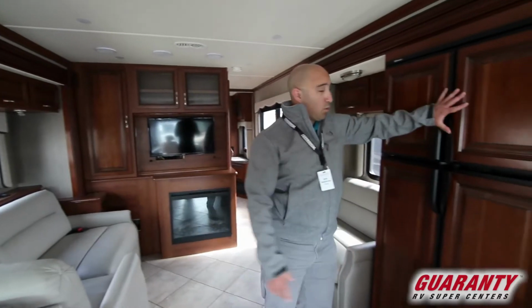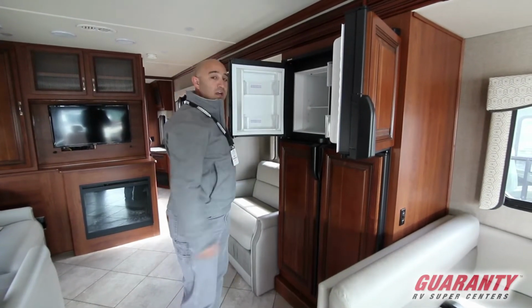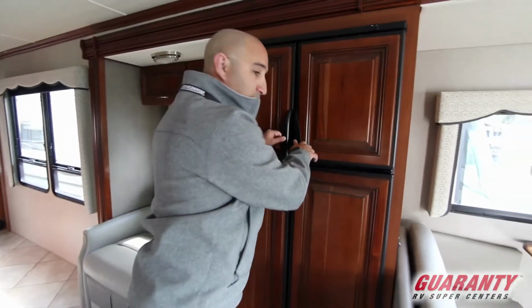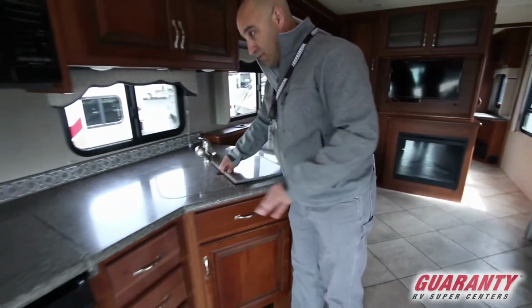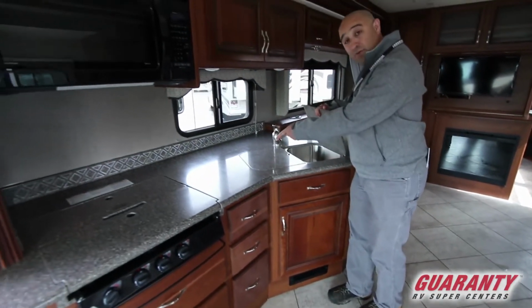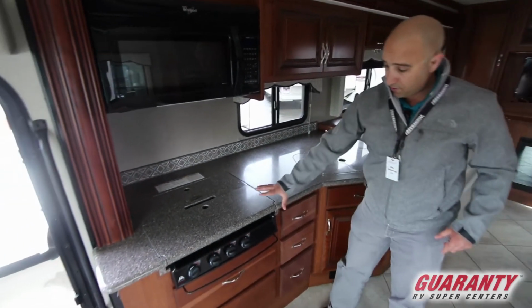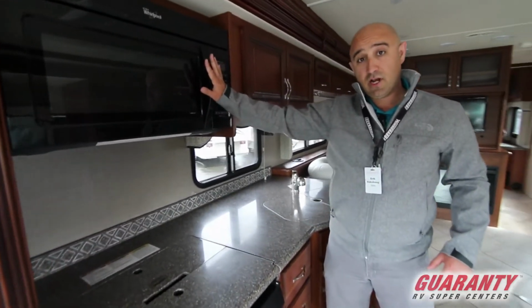You've also got your 4-door gas electric refrigerator, plenty to see, and as you can see in there, it does have an ice machine or ice maker as well. As we move on to the rest of the kitchen area, you are of course going to have solid surface Corian countertops. There is a double basin stainless steel sink as you would expect. You are going to have a 3-burner gas cooktop and a residential size convection unit up top.